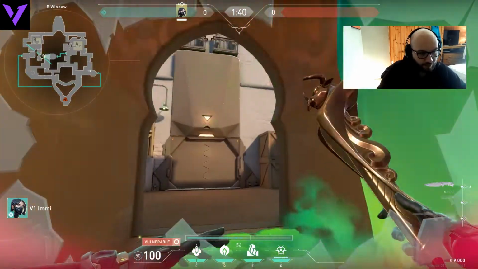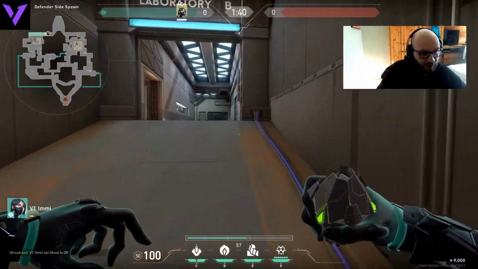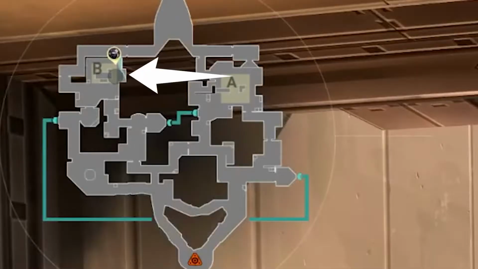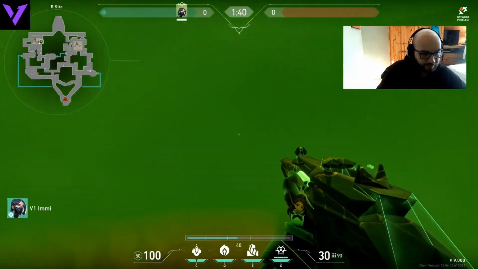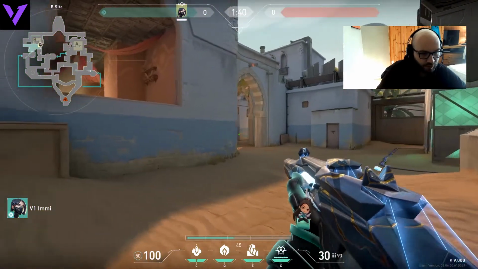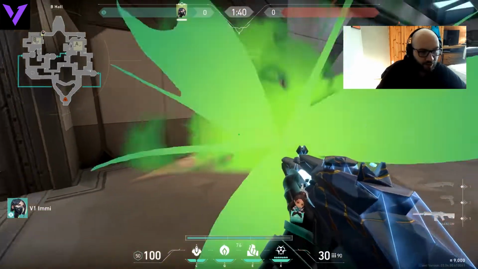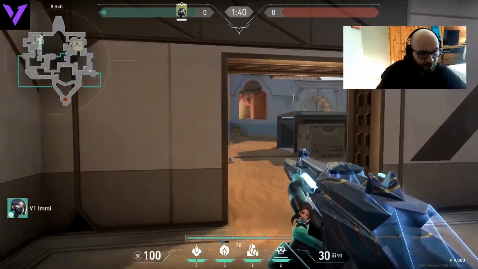If you want, you can push out as well. If you have your smoke when you're rotating into B, a good thing to do is to actually throw it here, and this will help your team get out for retaking as well. You can just come up this way. And if you pick it up, or you drop it when you're standing in it, you will see them before they see you. Just a tip for Viper, if nobody knows, if you drop your smoke, you stand in it, and you drop your smoke, you will always see them first before they see you.